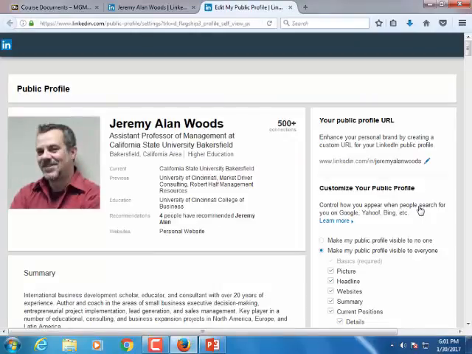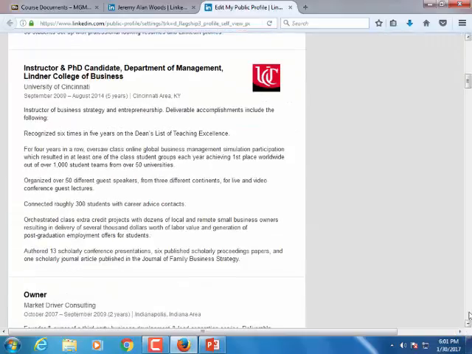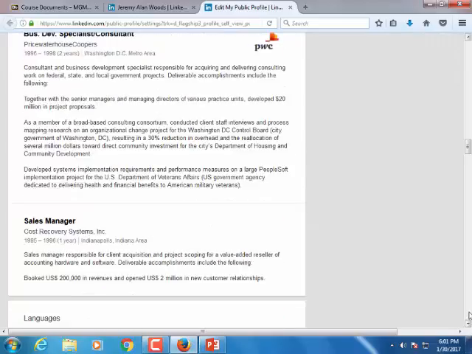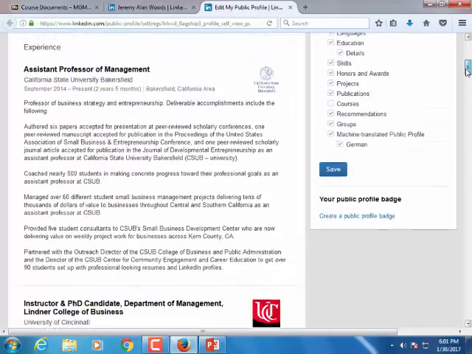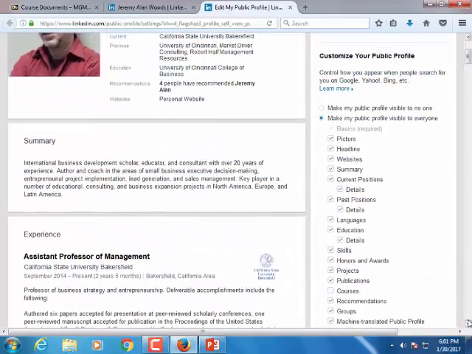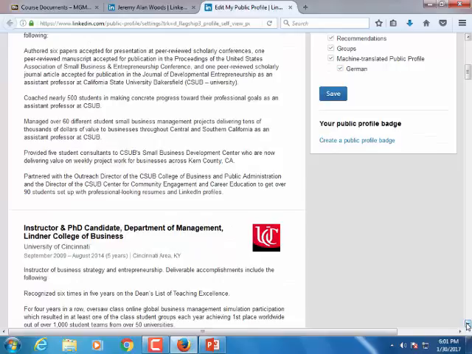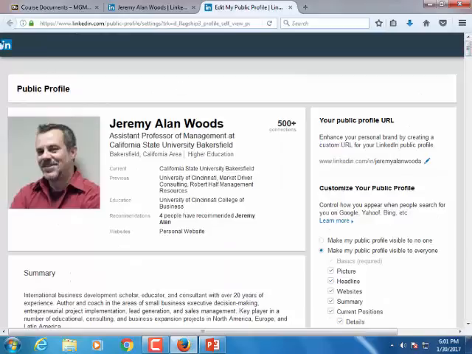here, we'll look at the profile as this is what it looks like to you guys if you visit, rather than in edit mode. And if you scroll down, you'll see here summary, experience, education, honors and awards, projects. So these projects are linked to various jobs up above. So that's how you add projects. In order to add, here I'm going to go ahead and go back in and delete that project since it was just an example.